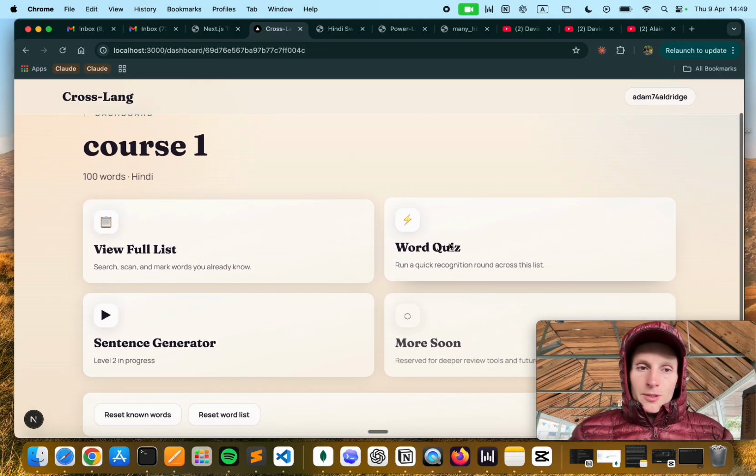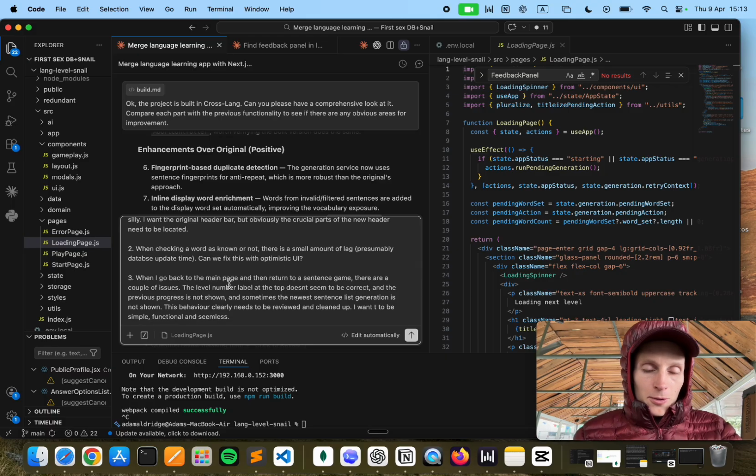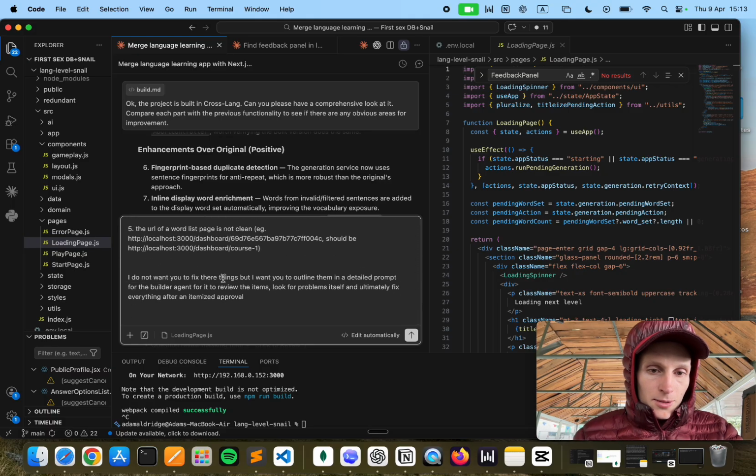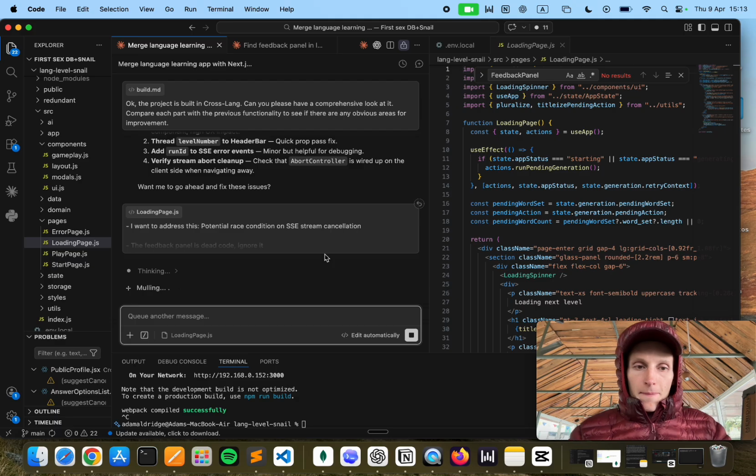There's a few things to fix. Like here you can see there's this header which is overlapping the header behind it. So that's definitely something that needs to be fixed. I told Claude about that and asked it to write a prompt for CODEX. So let's just see what it comes up with.